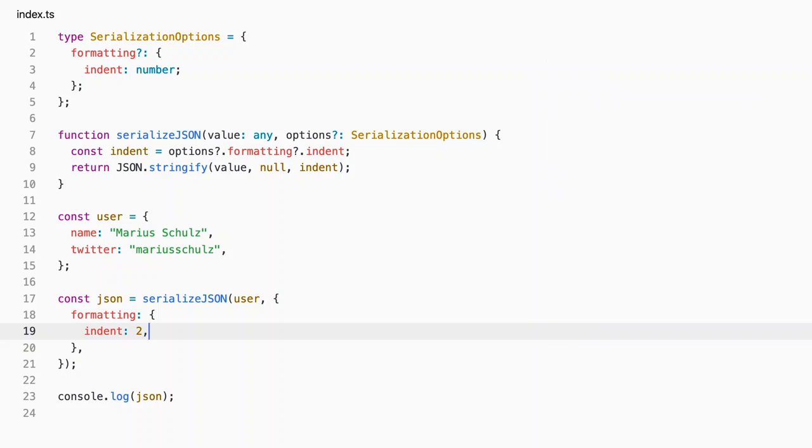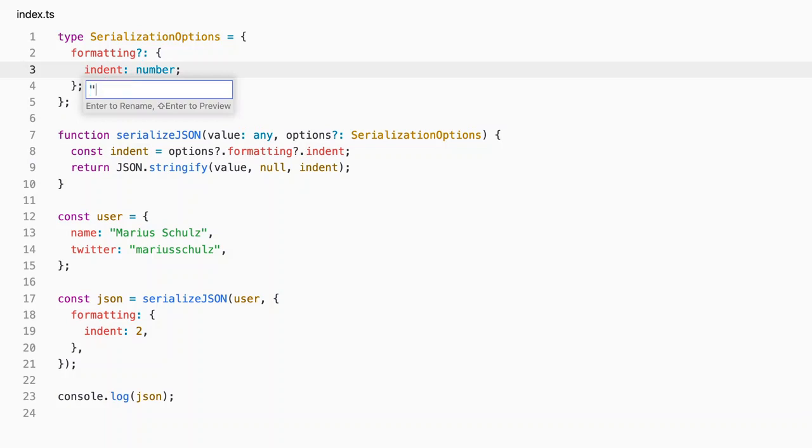The optional chaining operator comes in different forms, and the one we've seen right now is the one that's written question mark dot. There's another form that we need when we don't have a simple identifier like we have here. If I were to rename this property to something like, say, indent-level with a hyphen in it, we now get a syntax error in line 8.